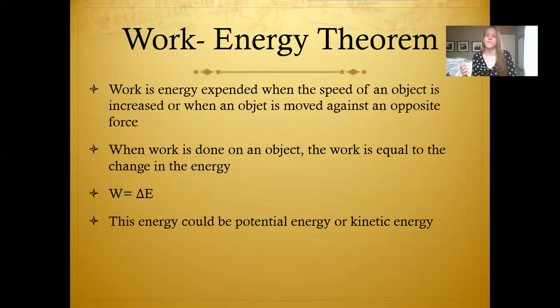When you do work on an object, the work is equal to the change in energy. So for instance, the work that I do to shove an object is equal to the change in energy of that object, like the kinetic energy that it gains by speeding up. The higher an object is above ground, the more gravitational energy it has. So the energy I use to lift an object against the force of gravity would be equal to the change in energy of that object based on the fact that it is now higher.